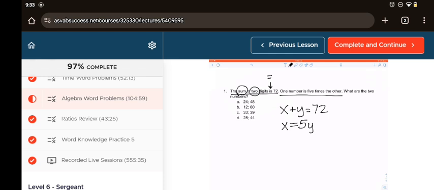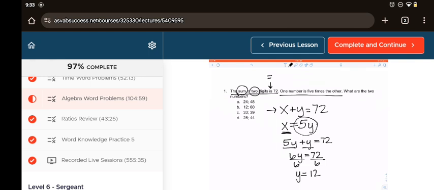Now that we've done this, what we want to do is substitution, which means we're going to take one of the variables, solve for it, which means just get it by itself on one side of the equal sign, and plug it into the other equation. Well, that's already done for us here, because the x is by itself on this side of the equal sign. So in this first equation, every x that we see, we're going to replace with 5y, because x is 5y. So our equation says x plus y, we're going to rewrite it as 5y, because that is x, plus y, equals 72. Now I'm going to combine like terms. 5y plus y is 6y, and that is equal to 72. We're going to divide by 6 on both sides because we want to get the y by itself. Y equals 12, because 6 times 12 is 72.